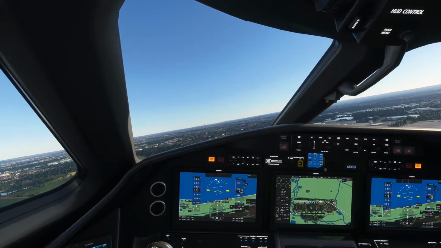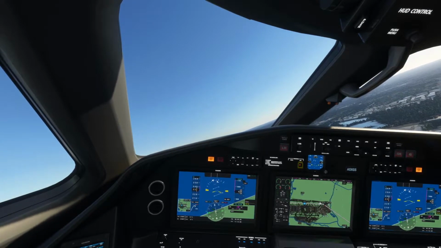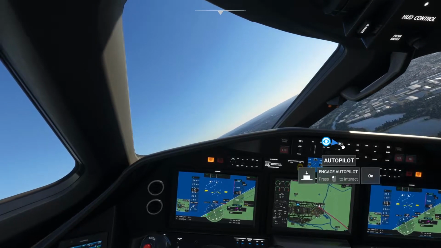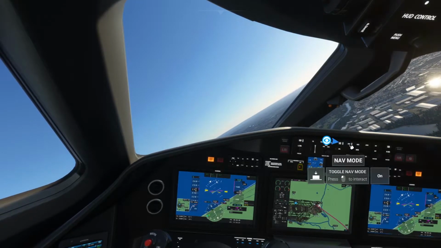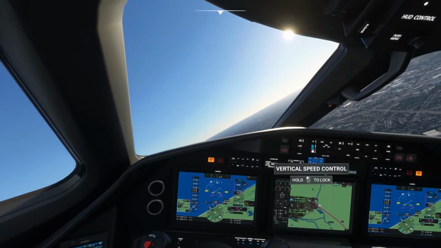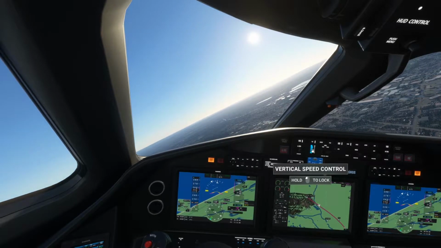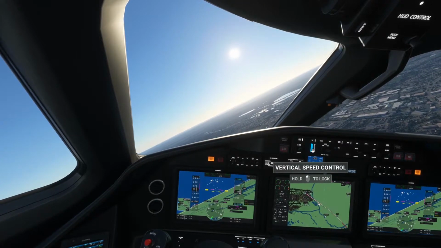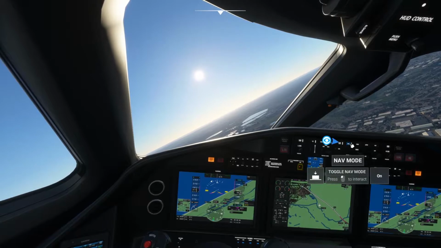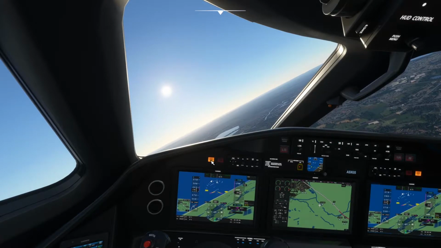And plus, I also did one video, I think a month back, in which I was facing issues with the speed. I cannot control the speed of this plane using the autopilot, so I had to manually adjust the speed. Now you can see that after taking off from Heathrow, I had to take a right turn, if you can see it on your screens in the navigation display. And then from there on, when I turn on the autopilot, the plane totally misses the flight path which it is supposed to follow.